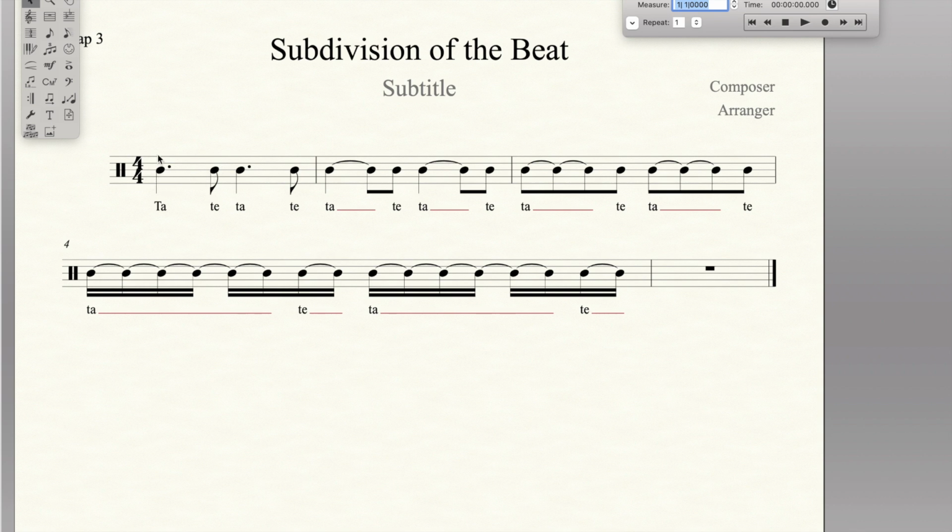So this one, so I'm just going to sing these. Okay, just show you they're the same. Ta, te, ta, te, ta, te, ta, te. Okay, they are all the same. So when I'm playing this, again, I'm playing big, I'm thinking small. Or I'm thinking small, or I'm thinking really small. Okay? It's what's going on in your head, so you know exactly where to put that 8th note. You're not guessing.